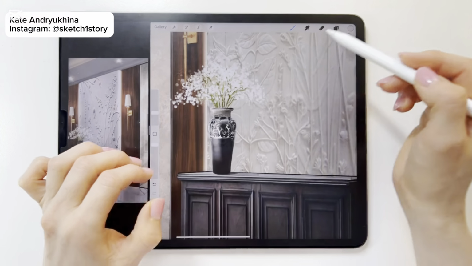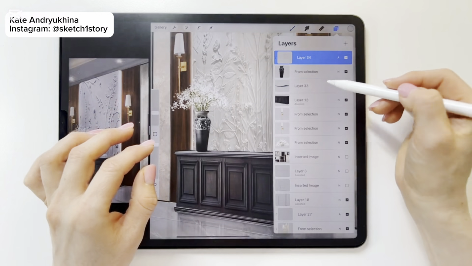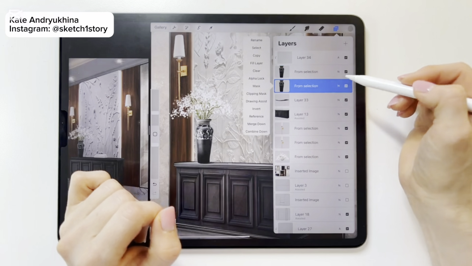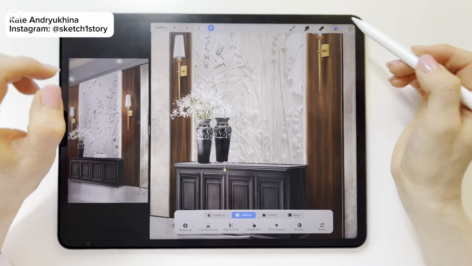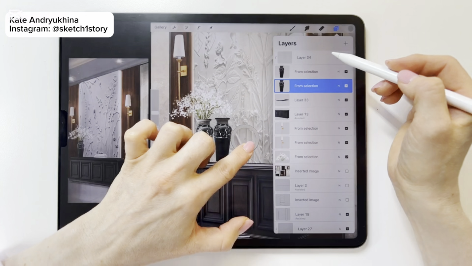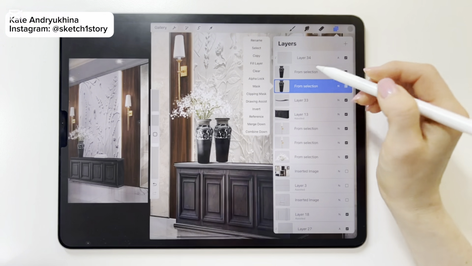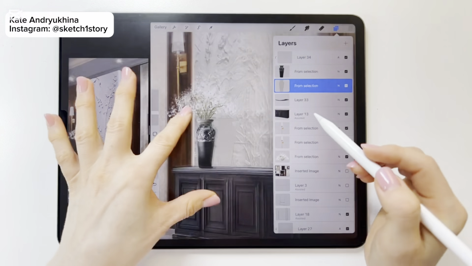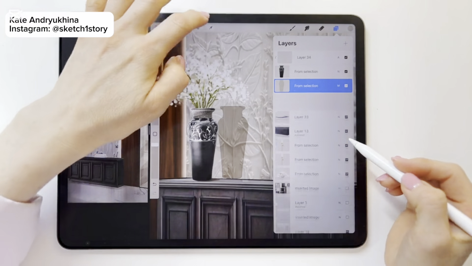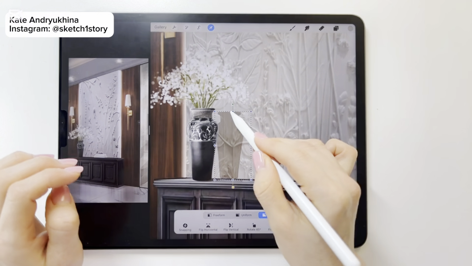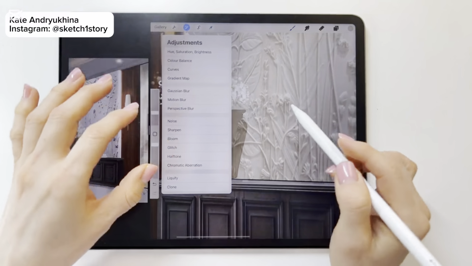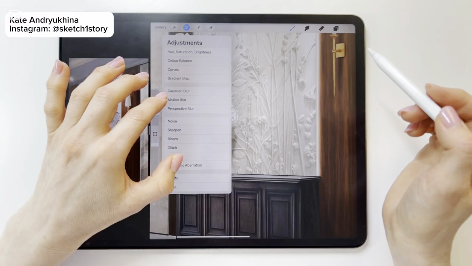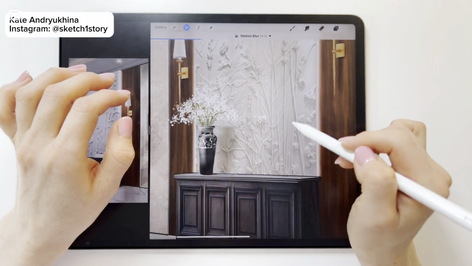Good. Yes. And we can also add a shadow from this vase on this wall. Let's duplicate this vase so you have it here and pick the color from this wall. Next, select and fill layer. You see now, and choose multiply layer. And actually, you can create it like this. Use Gaussian blur, or we can even use motion blur like this.